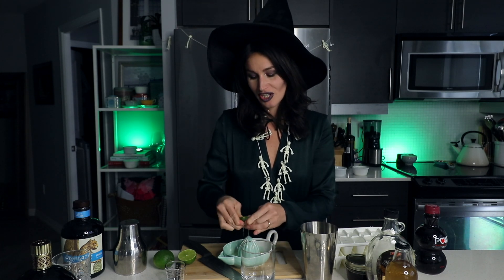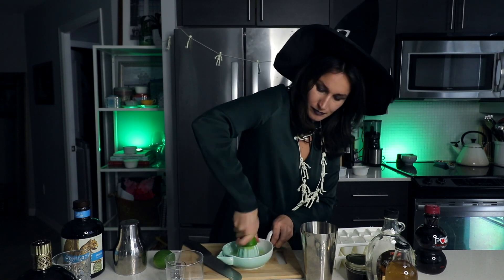We're going to make an intermediate and an advanced mezcal margarita today. Squeezing in my lime — nothing to see here. Today we are going to do a dark and kind of blood-red mezcal margarita, and to do that I need lime juice. Someone said on my last video that I looked really good as a witch, so today I took off all my makeup so you could see that really I just am one. Can she eyeball an ounce? Yeah, she can.